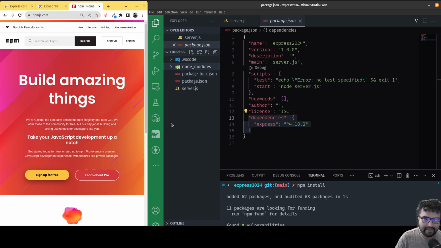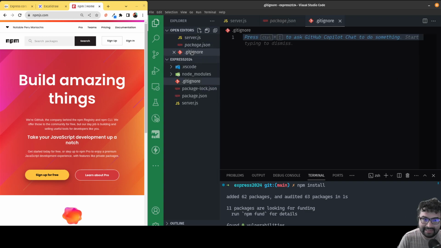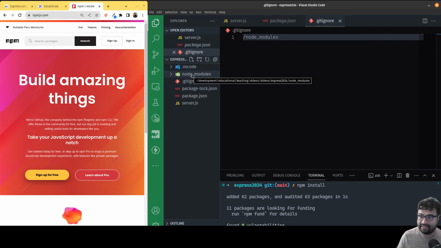Okay, so generally what we will do is create a .gitignore file in here, so that way Git will ignore that node modules folder. So here we'll just put in /node_modules, and that will ignore the node modules folder that we have in this folder, so it doesn't get pushed up to GitHub when we commit our code or push our code up. Okay? Very important that you do that, or else you end up really slowing down the pushing up of code and downloading of code and really clogging up your repos with all these files.